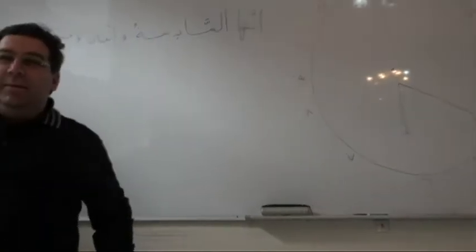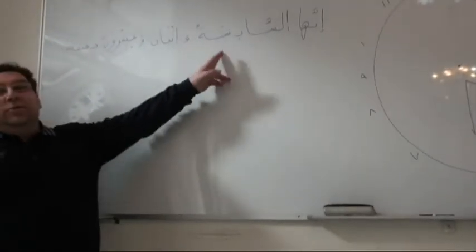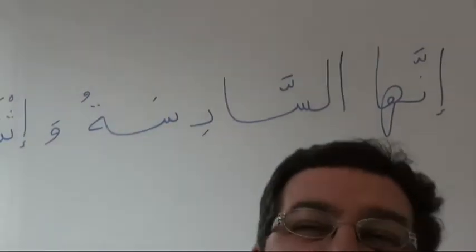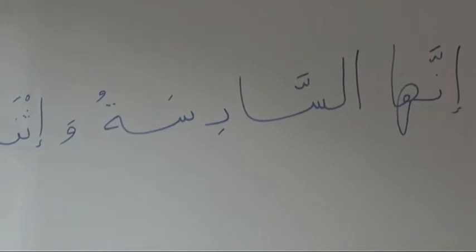إنها السادسة واثنان وعشرون دقيقة. This is one way. There is another way, although it is not very popular, which is to say it is 6 and 1/3 and 2 minutes. Okay, it is not very popular, but still can be used.